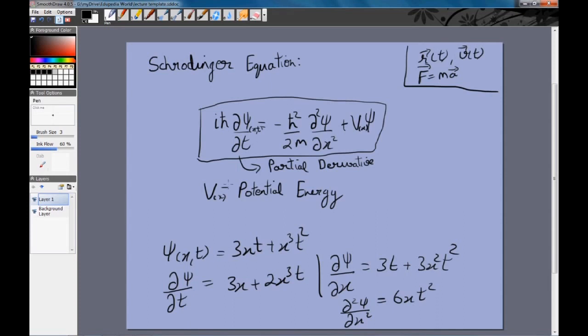In quantum mechanics the state would be psi of t. And this equation tells us the state of the particle based on the extra condition, which is V of x, the potential energy as a function of displacement. Yeah, potential energy. And we know the relation between potential energy and force. If you know the force, you know the potential energy and vice versa. So, once we know the potential energy, this is the simple equation which determines psi of x comma t.